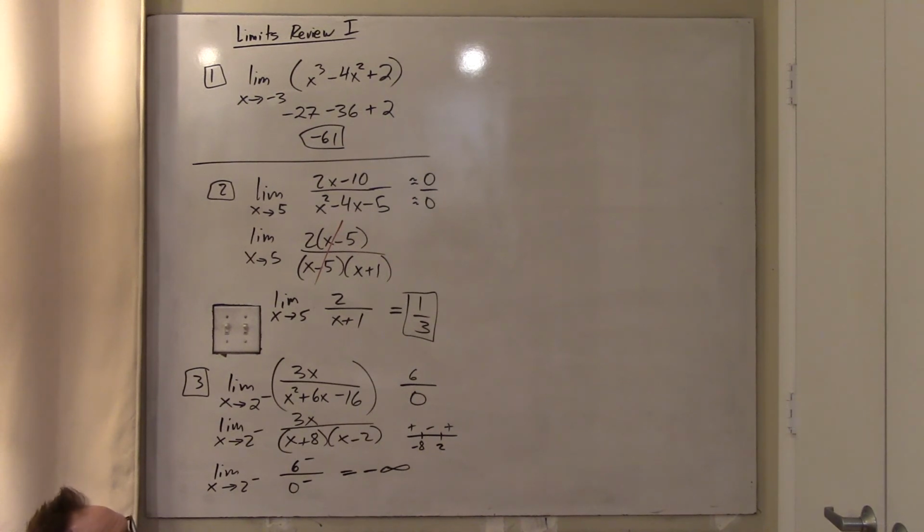But maybe you prefer this method, where you say the numerator is basically 6, a little bit less. And the denominator is, well, we can just do it, right? 2 squared is, well, I really do like my way better, but it's not wrong to say 2 squared is a little bit less than 4. 6 times a little bit less than 2 is a little bit less than 12, and then minus 16.